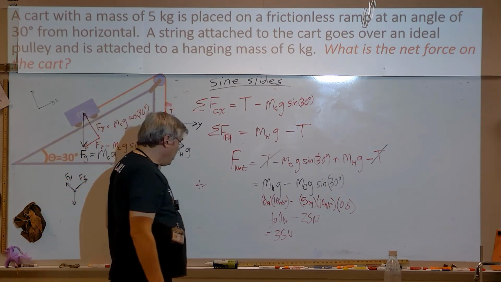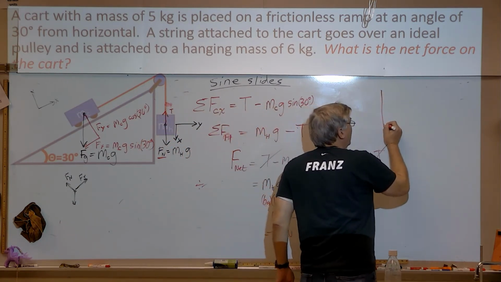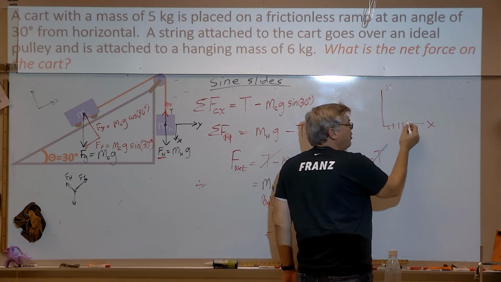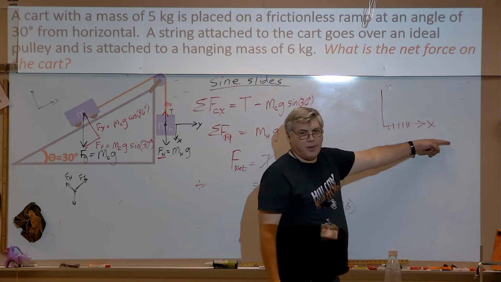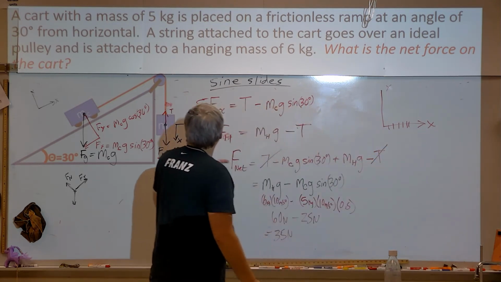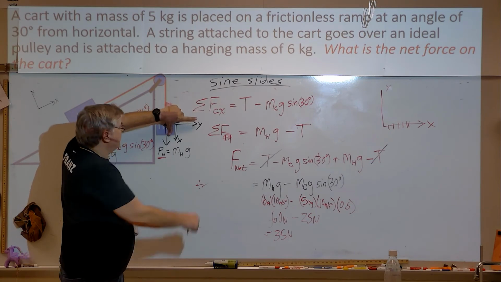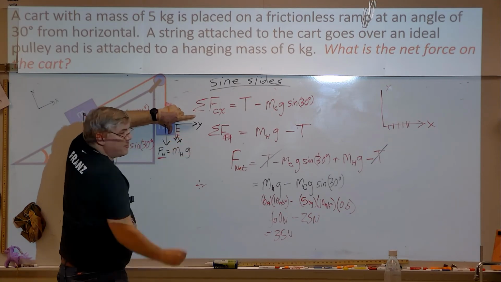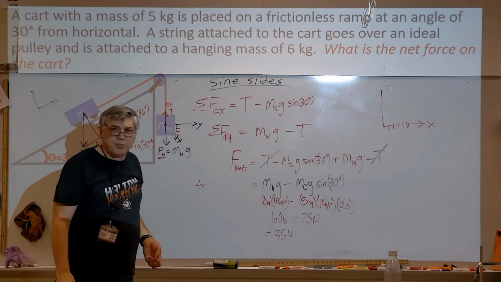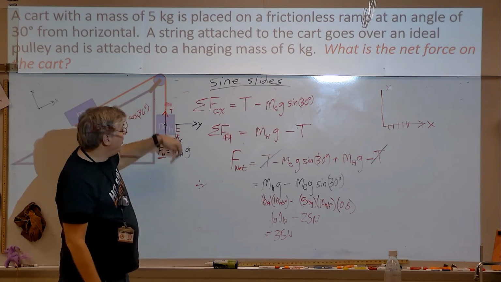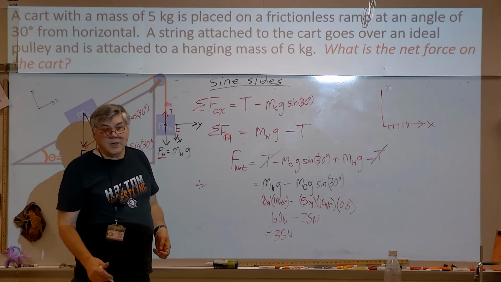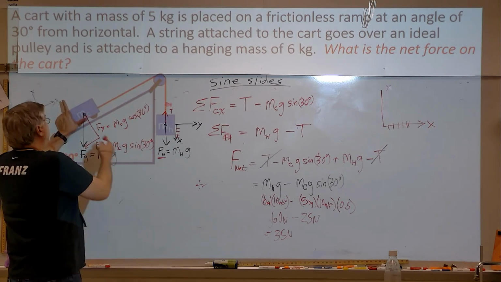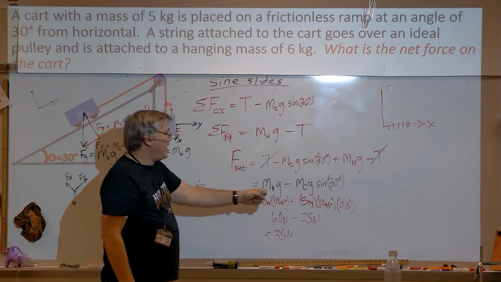If I have a normal x, y, as I go this direction, am I going positive or negative? Positive, right. So when I define my x-coordinate system to be this direction, then as I go this direction, am I going positive or negative? Positive. So that's why I use plus 10 for gravity, because gravity is pulling in the positive direction here, isn't it? So when I defined this, my tension is positive, but my gravity is negative. That's why I'm subtracting this.